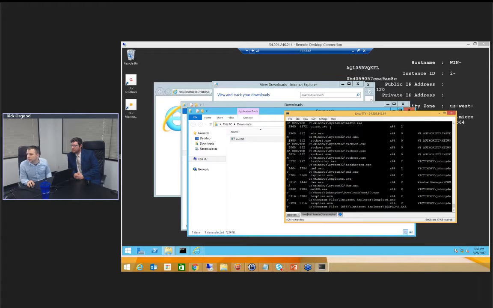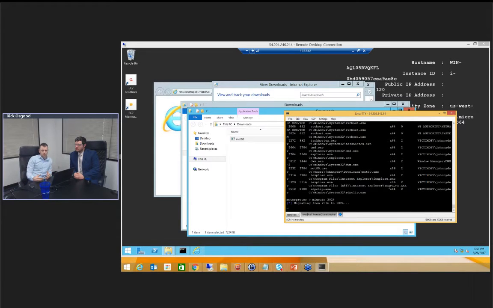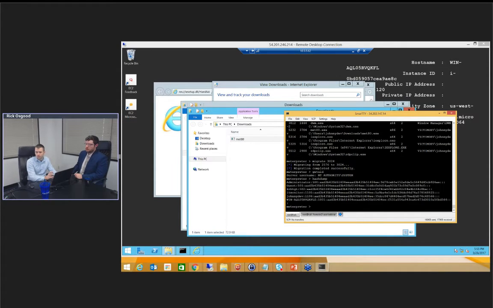svchost 3024. Great. So it has another handy tool called migrate. Migrate 3024. What it'll do is migrate the Meterpreter session to a different process that was already running as a SYSTEM process. Okay, and then we can verify we still have SYSTEM. And now if we try hashdump, there we go. That's what we want. So now we've got a list of users and hashes for the domain.